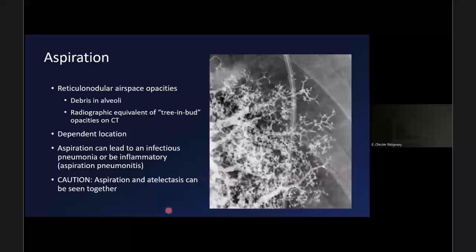Okay, so typically aspiration, what are we looking for? We are looking for a dependent location. Again, if someone's aspirating, it's going to go where gravity goes. One important caveat to remember is someone can aspirate and it can resolve in a few days. It can lead to an infectious pneumonia depending on what they aspirate. If they have been vomiting and they aspirate gastric contents, depending on what they just ate, they could get an infectious process. Alternatively, it can turn into just an inflammatory process.